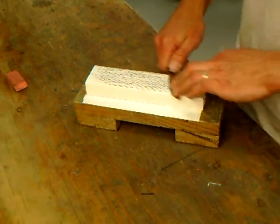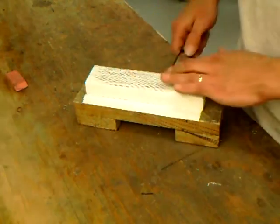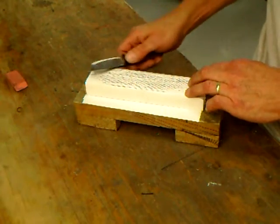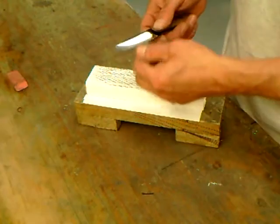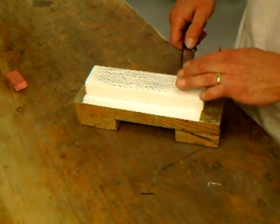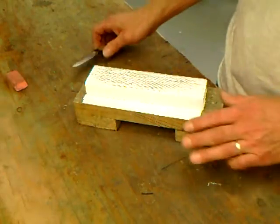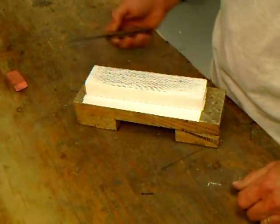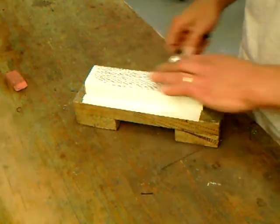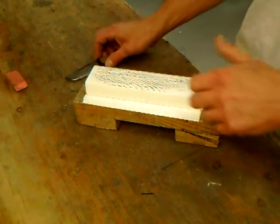So now I'm probably using two or three times the amount of pressure that I used on the sandpaper, and that's pretty much not going to change a whole lot. The only thing you have to watch out for is if you ride that corner, your edge could collapse — the skirt of your edge will just push right out and deform. To a lesser extent that can happen in the middle area, but there's just a little more surface area. If you ride that outside corner, you've got to really be careful. If it's a recurve edge, the same amount of pressure is not needed.